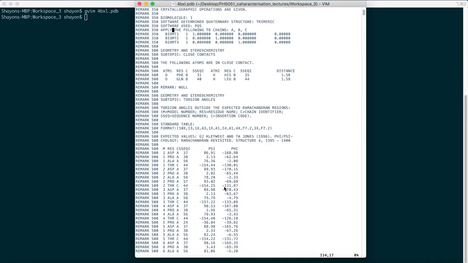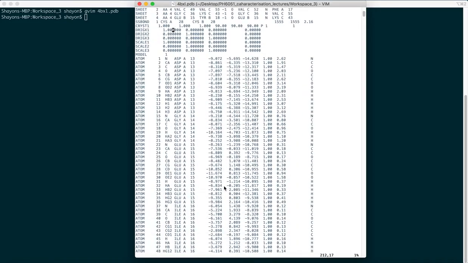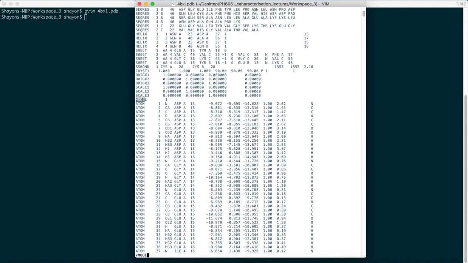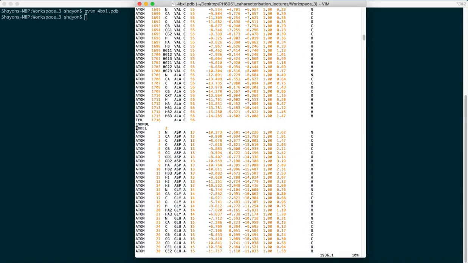If we go to the different models out here, we will find, first of all, there's model 1, and then there's model 2, 3, 4, 5, 6, 7, 8, 9, and 10. So we'll get rid of all of these different models from 1 to 4 and from 6 to 10, and just retain model 5.